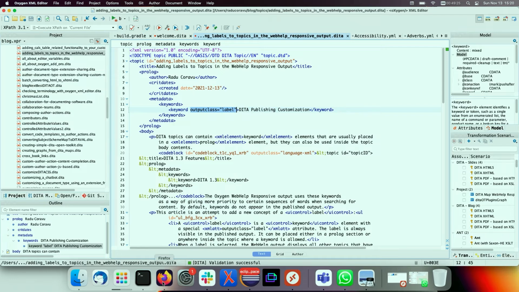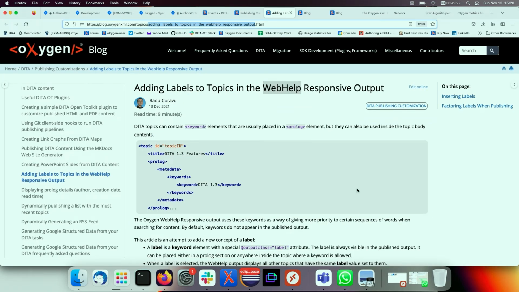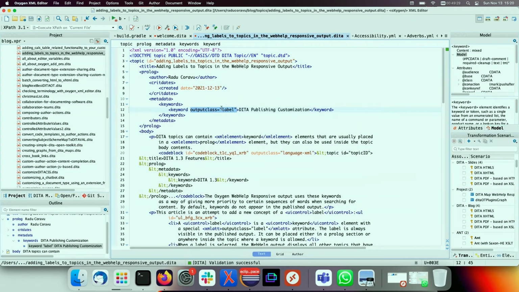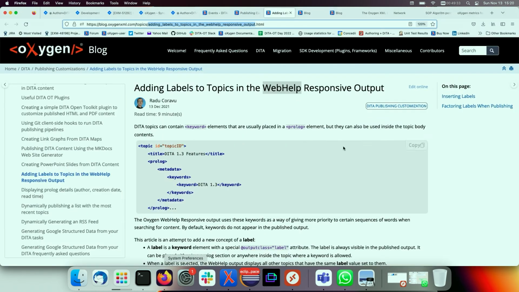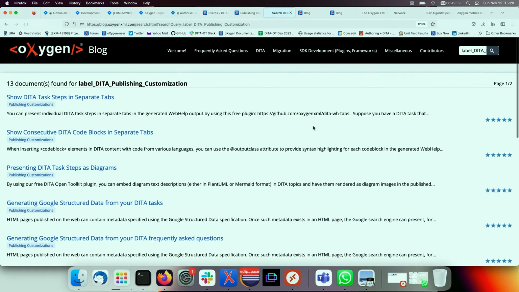And after I publish, the keyword is visible. By default, keywords are not visible in the output, but this keyword says that it wants to be a label, so it becomes visible in the published output. And if I click it, I can see all the topics which have the same keywords. So if I define a certain keyword in multiple topics, I publish and then I press the keyword and I see all the topics which have that keyword defined in them.